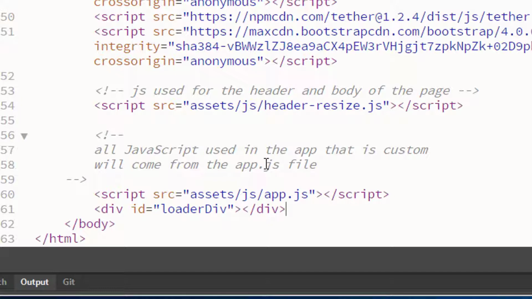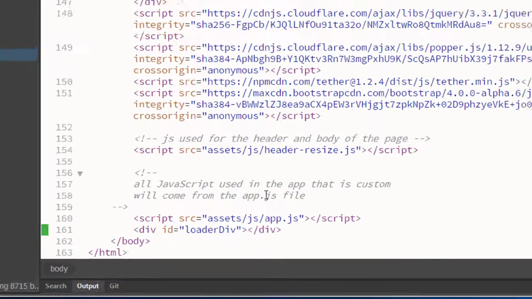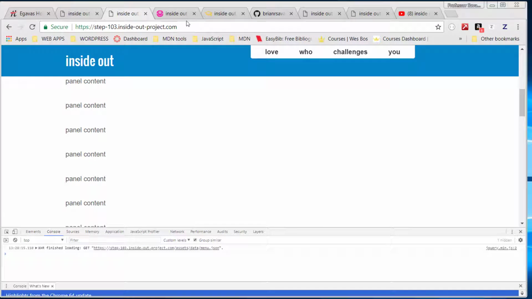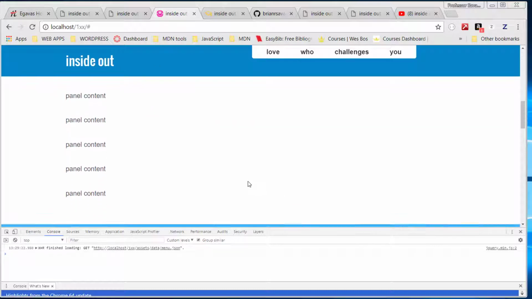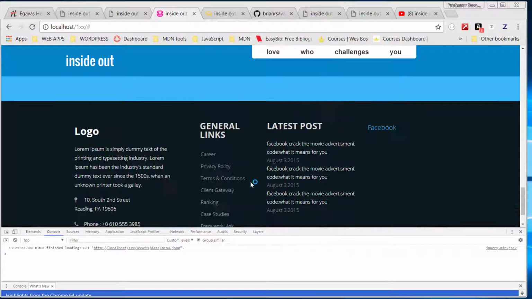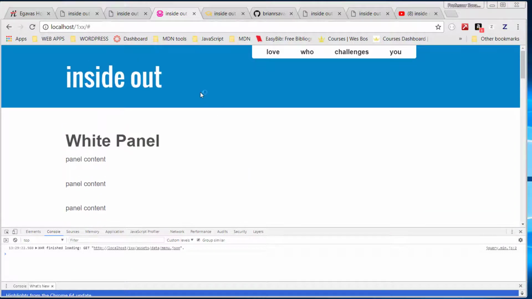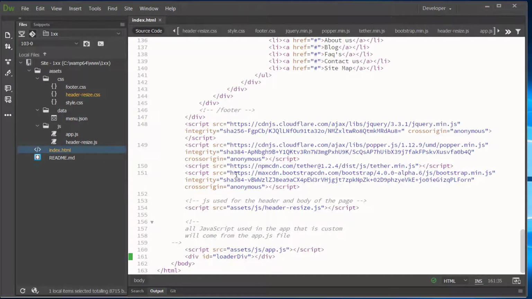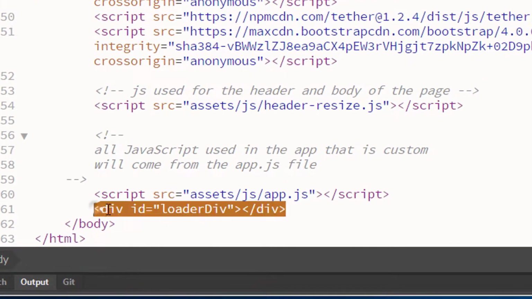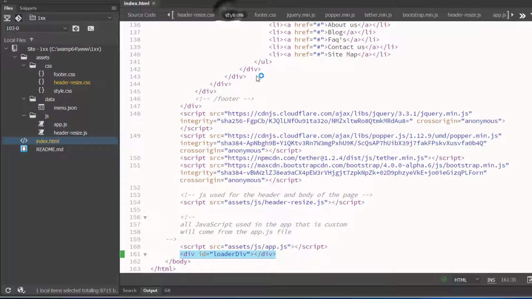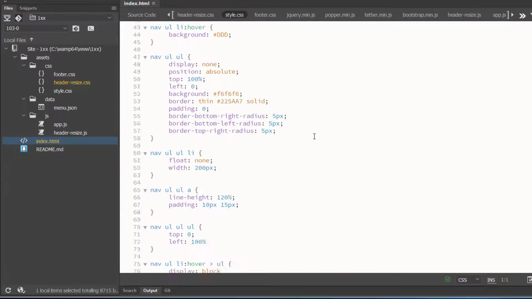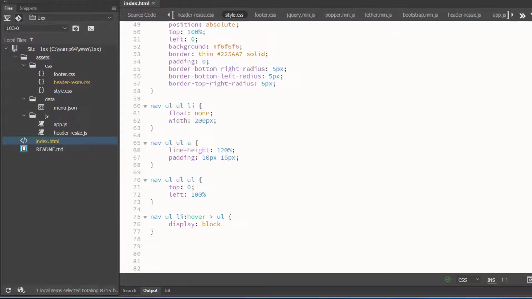If we hit save and we go out and look now, we're not going to see anything. Let's go to our localhost. We don't see anything right now. We don't even see where it's sitting, because it's all the way at the bottom of the page under the footer. But now that we have it sitting there, we can go ahead out to our style sheet, and we can do all the magic we want for that div inside the style sheet.